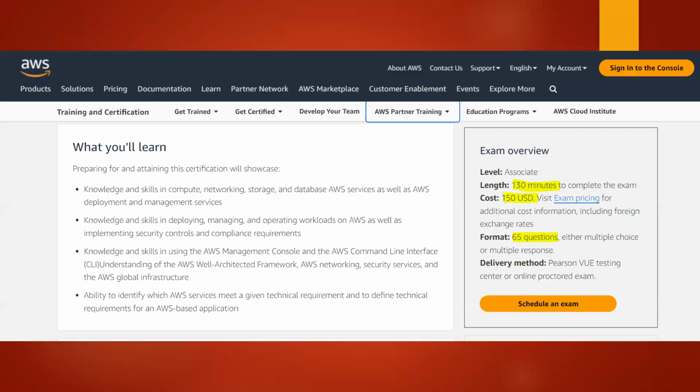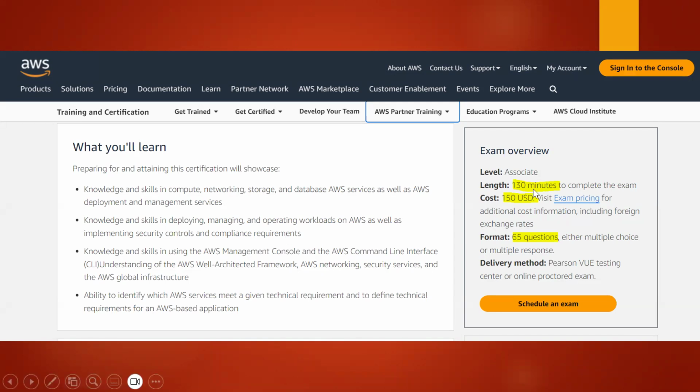So, first of all, for registering for the exam, we need to know some of the details beforehand. So how long the exam will be, what is the cost of the exam, and how many questions.